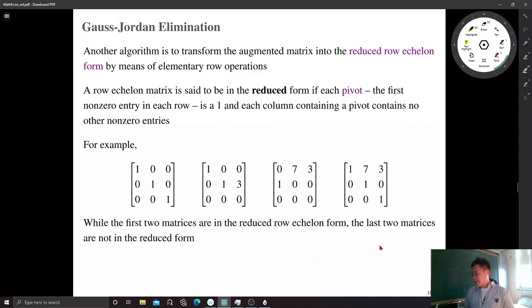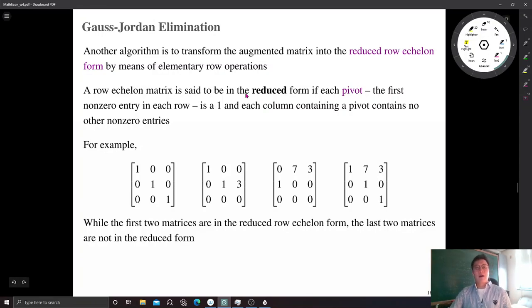All right. Now let me illustrate the second way of finding a solution to a linear equation system. That is the so-called Gauss-Jordan elimination. This method is reminiscent of the elimination way when we solve a simultaneous equation system. Okay, so the second way is to transform the augmented matrix into reduced row echelon form by means of elementary row operations. So we learned three types of row operations: row switching, row multiplication, and row addition.